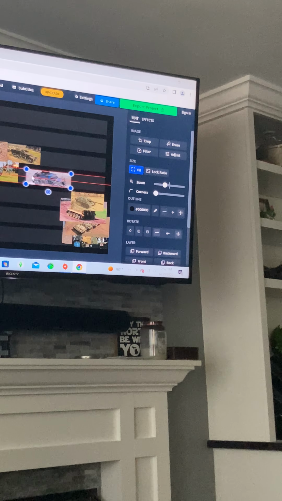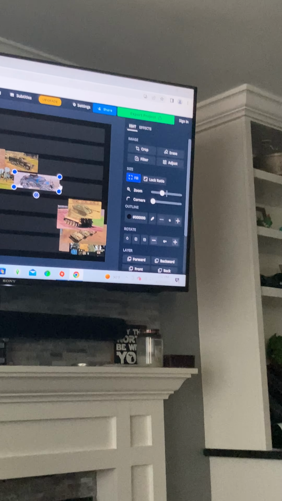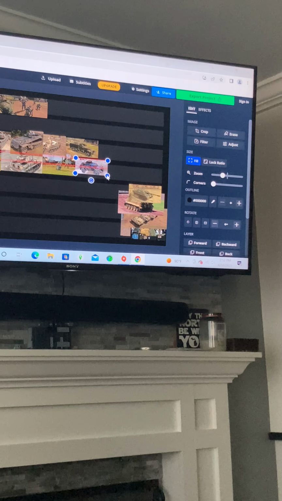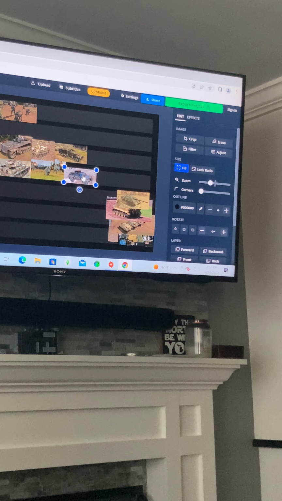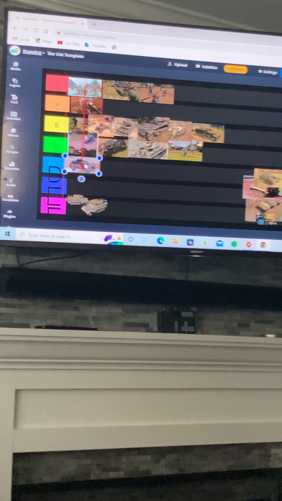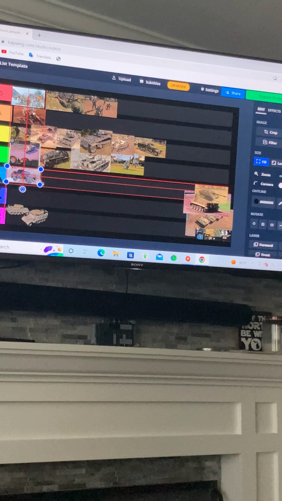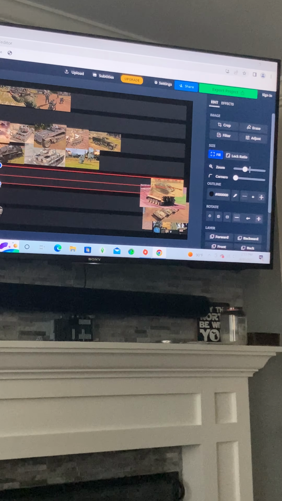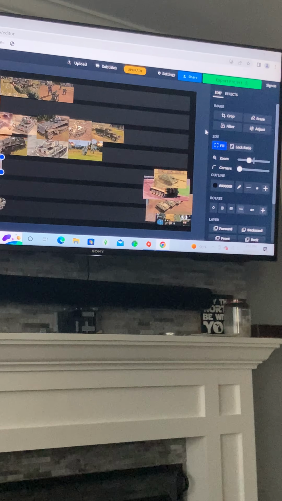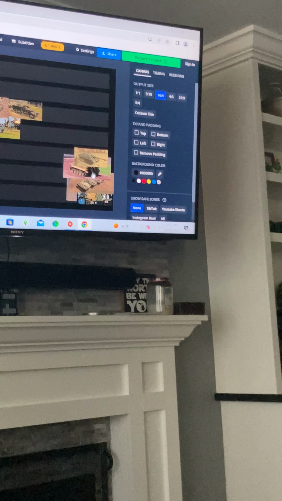Armored cars, again, C tier. What more do I need to say? It might actually be the worst out of all the armored cars, just because it only has an autocannon. At least the Wehrmacht has more health and can actually get a 50 millimeter anti-tank gun. Piece of crap.